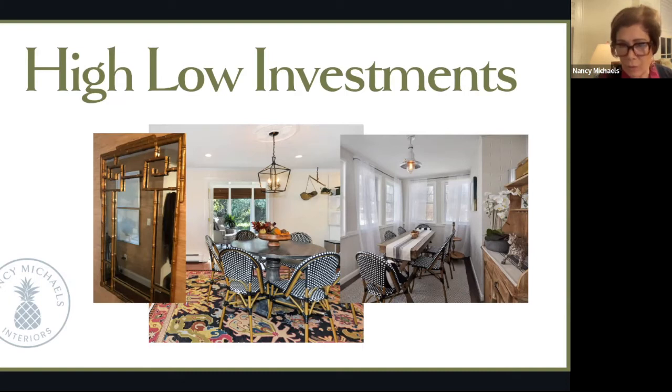This next room was a sunroom that was in that very little house. And I purchased that hutch, which is small. I got that, I think, also at the same place in Acton. And that actually is a Moore and McPherson. If anybody lives in this area, they know about them. I think they were in Cambridge for many, many years. I don't think they're in business anymore, but they had some great pieces, and I was able to get that there for very little. And that table was actually a desk, but because it was such a narrow space, I thought I would just use it as a table, and it worked out well. So it's great if things can be multipurpose or multifunctional too.